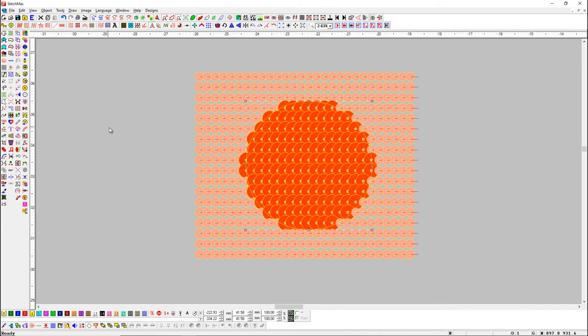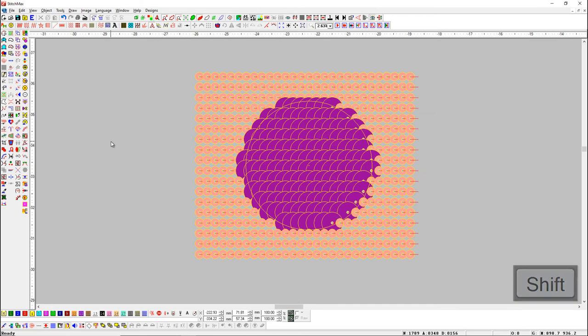Here, you can see B sequins convert into C sequins. Select Line Object, and press the Toggle Sequins in Area button with the Shift key. Here, you can see C sequins convert into D sequins. Select Line Object, and press the Toggle Sequins in Area button with the Shift key.